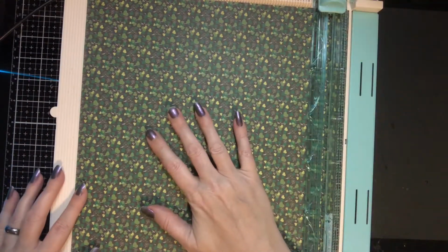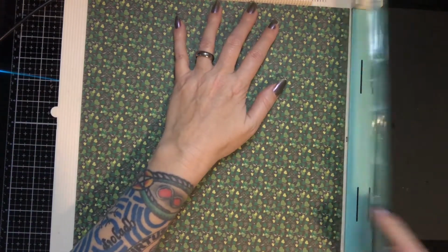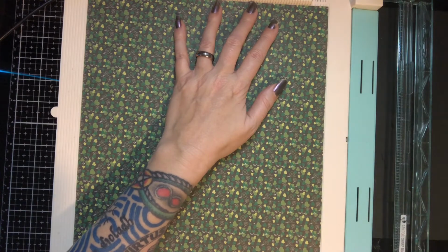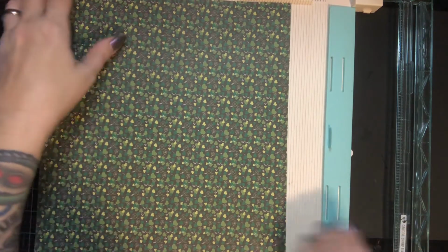Make sure we are straight. It's always my issue. I can never do anything straight. Oh, what's wrong with me? And my eyesight, well, I have very little depth perception, so it's kind of hard to see. But then you just flip this over and voila, you have a scoreboard.